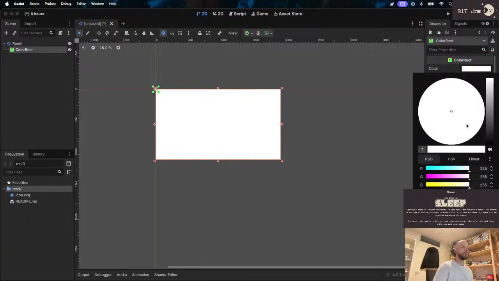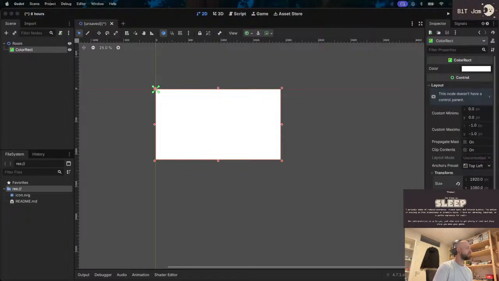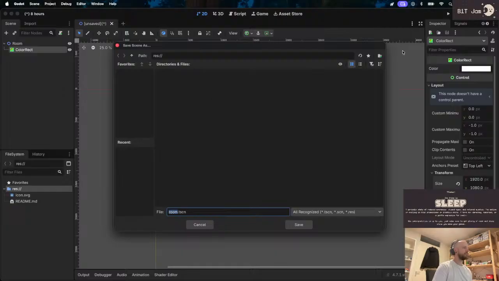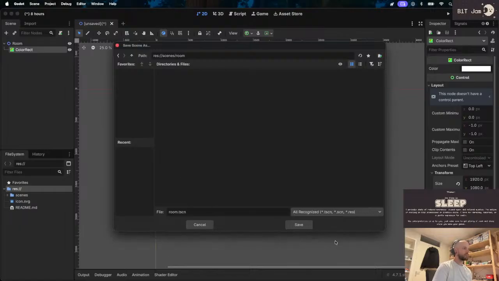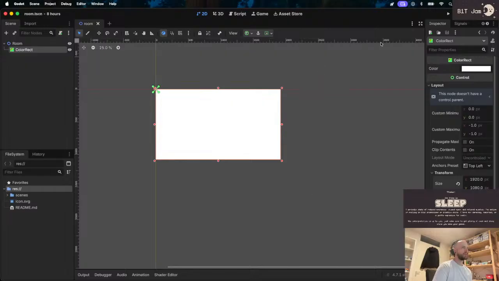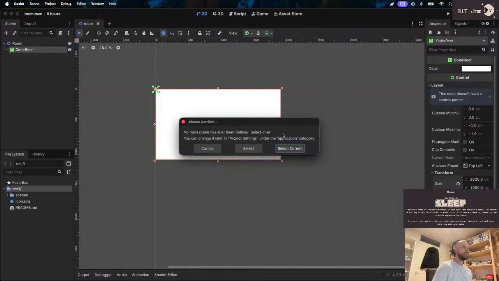And we're gonna use our first hex color. Boom, we have a game.